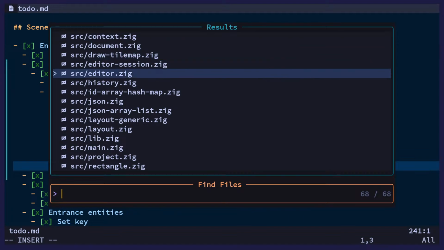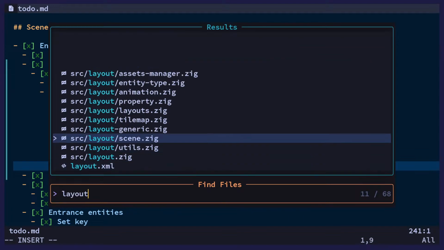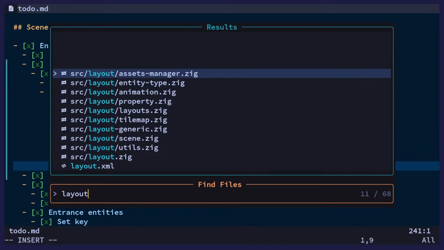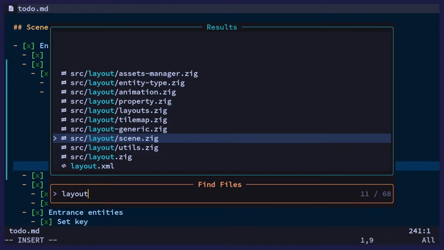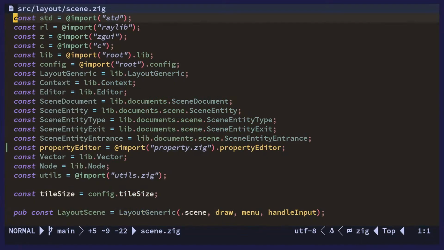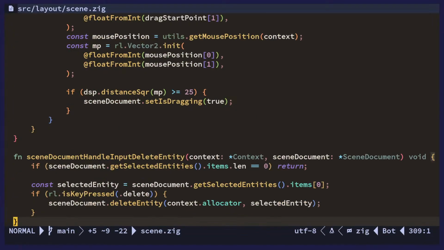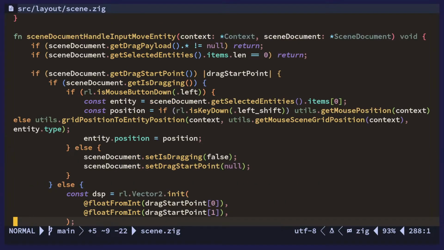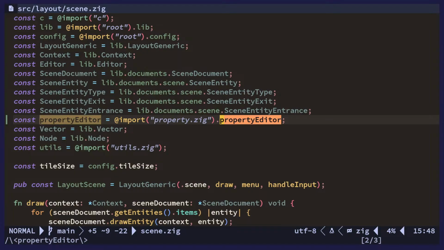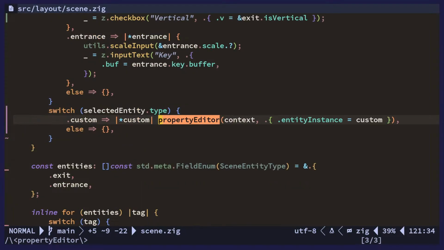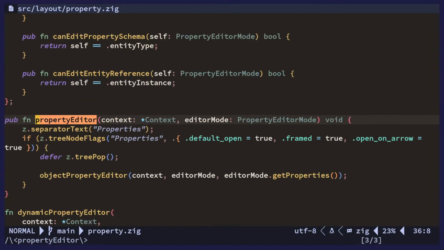But let's see. So we have our layout functions, and this would be for scene. Yeah. Okay. Now let's go to, we have properties somewhere, property editor. Oh yeah, so actually we go to the property editor, that's right.